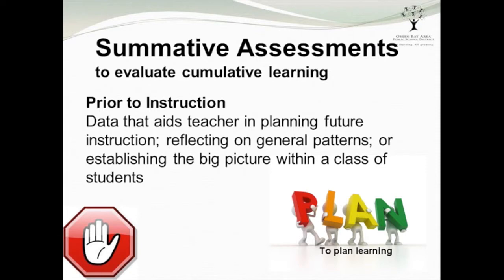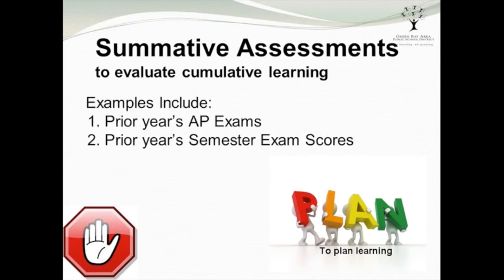Summative assessments may be used prior to instruction. These should provide data that aids the teacher in planning future instruction, in reflecting on general patterns, or establishing the big picture within a class of students. Examples include a prior year's advanced placement exam scores or a prior year's semester exam scores.